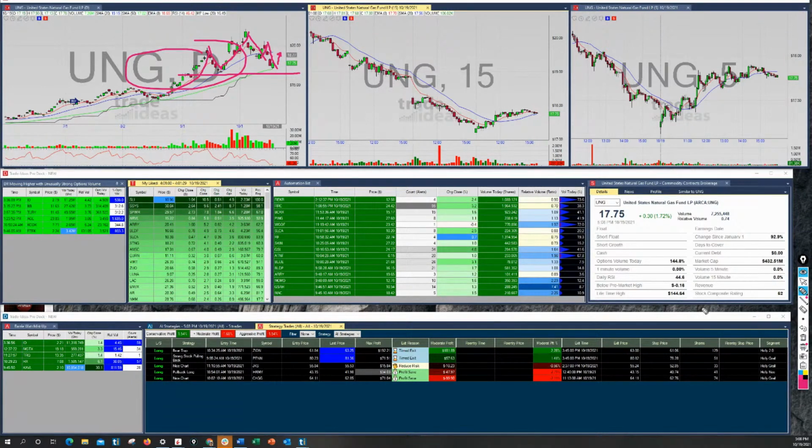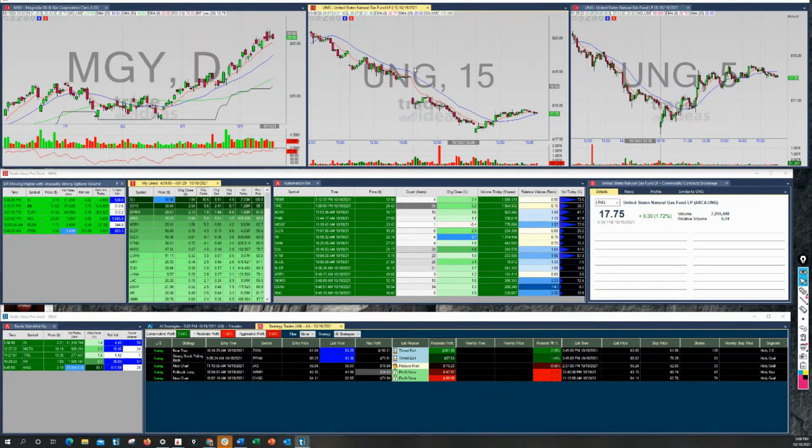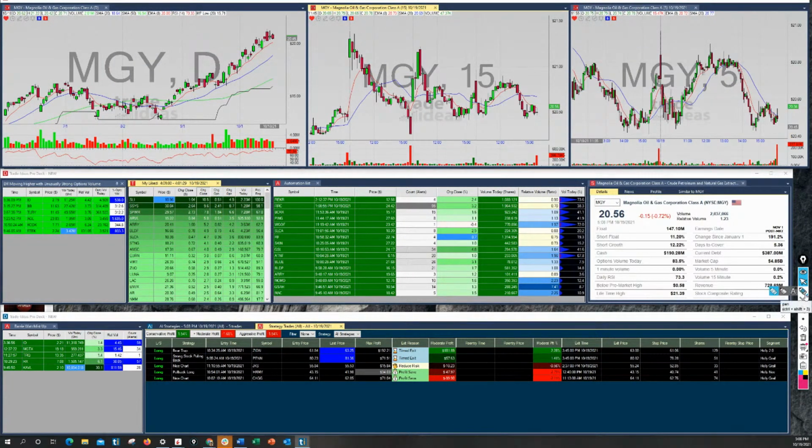I think that's a big deal, to make that move up tomorrow, and hopefully REI can catch a tailwind on that tomorrow. I will say that there have been moments over the last few weeks where nat gas stocks have decoupled from the UNG. MGY comes to mind. That was also making all-time new highs. So this was just kind of steady up. That does not look good there for MGY. But we'll see how that shakes out with the price action tomorrow.